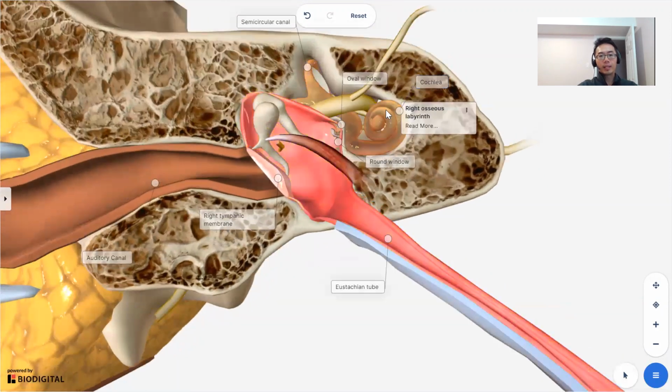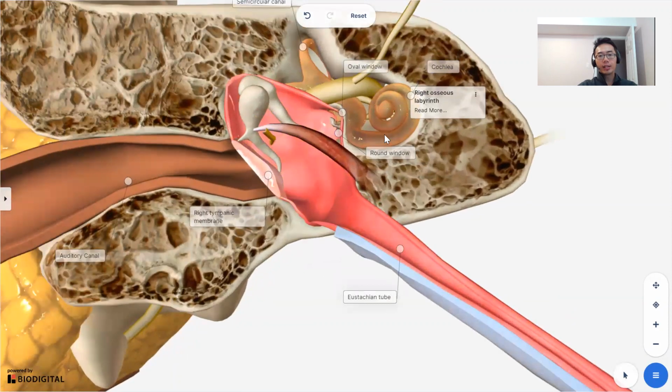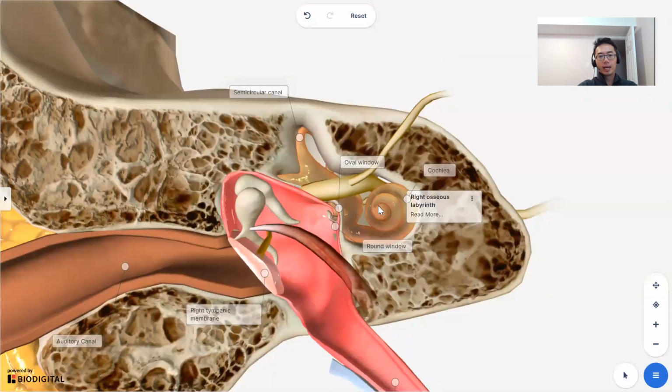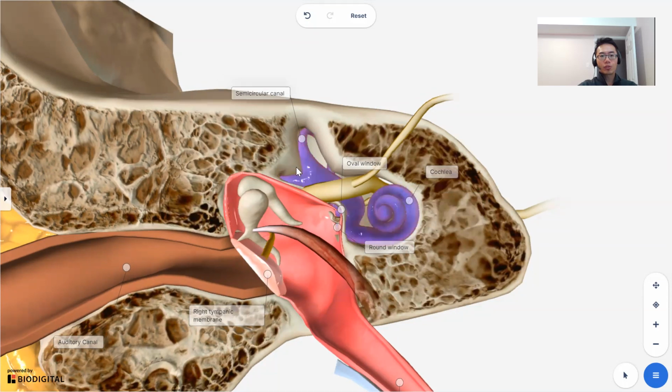There is going to be the inner ear here, which contains this snail shell looking thing. That is the cochlea. Okay, inside the cochlea is where you will have mechanoreceptors that help you pick up sound. Okay, and then over here there are these semicircle structures.